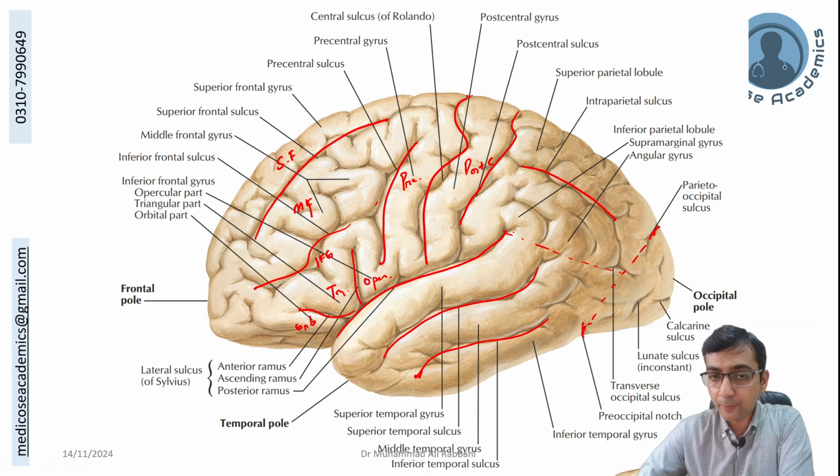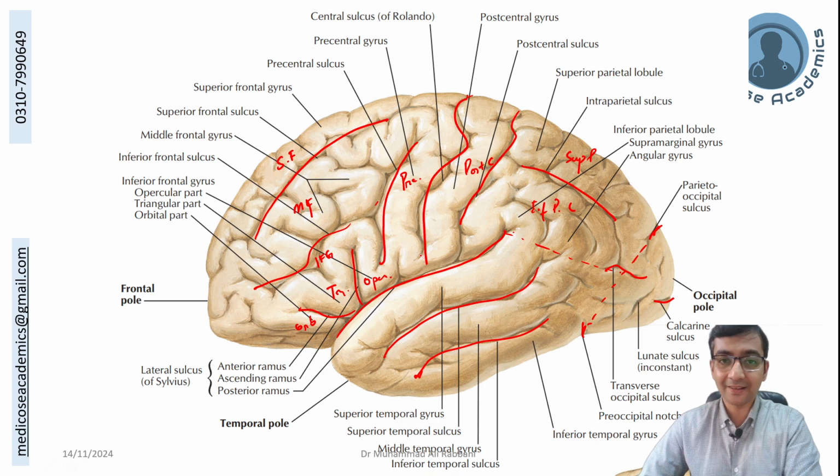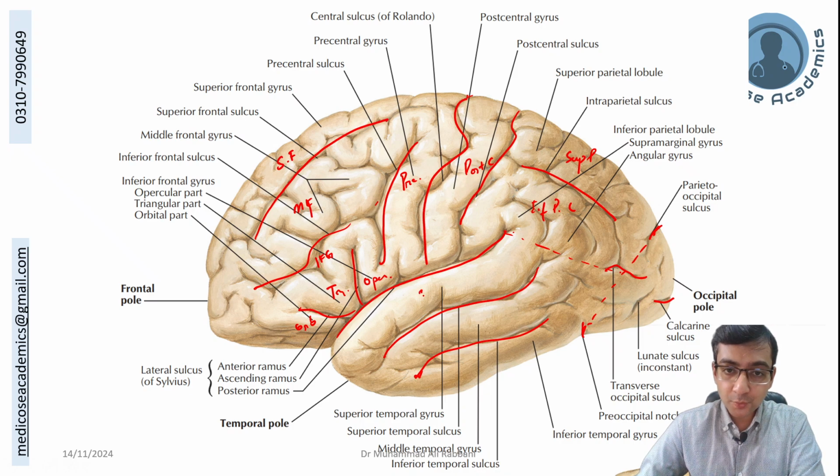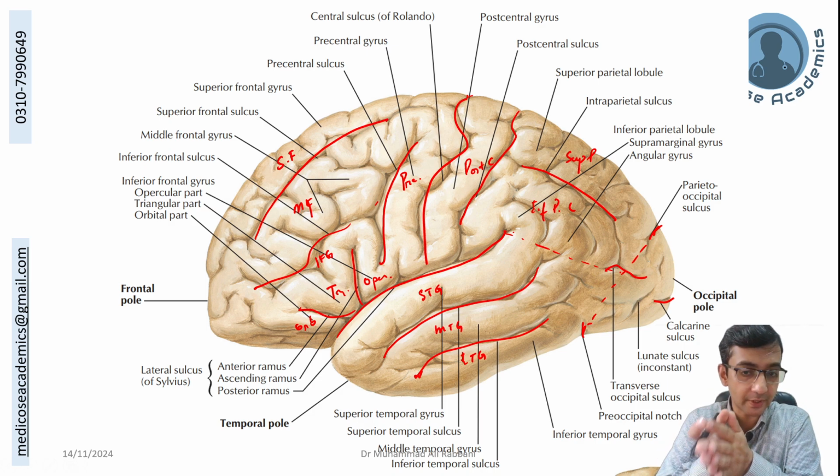Above and below the intraparietal sulcus there is the superior parietal lobule and the inferior parietal lobule. In the occipital pole there is the transverse occipital sulcus and calcarine sulcus, and prominently there are sulci we have already done, so no other gyri are named here, at least at this level we are discussing. There is the superior temporal gyrus, middle temporal gyrus, and inferior temporal gyrus. So that is all of the hemisphere that is seen on the lateral aspect.